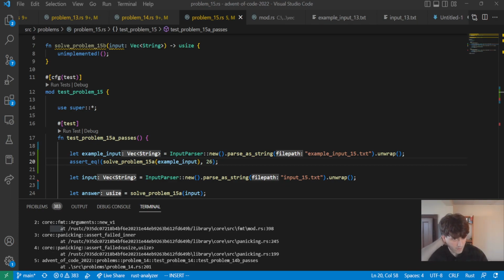Oh, I guess I don't know what the entire space is. They haven't actually told us what the width is, which is fine, because we're counting all the places that a beacon can't be present.